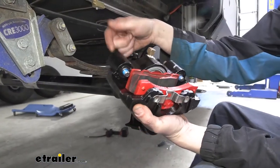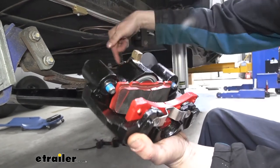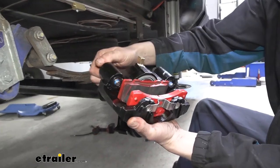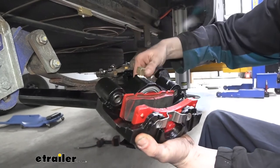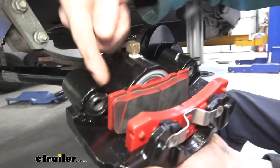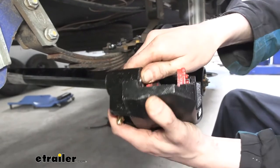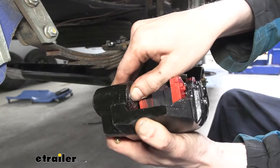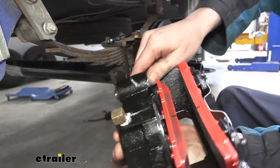So here we've got our caliper. The first thing you want to do is the bolts do need to be slid in, or else you won't be able to get the top bolt in due to the leaf spring being in the way. Another thing I found that causes issues when getting these on, before we slide that in, if we look at the slides here, where the slide slides in the rubber, it's sticking out just a little bit. And that usually hits on the brake flange and makes it a real hard time getting these calipers on. So if you just push that piece in there just enough until it's kind of flush with the rubber, that makes all the difference in getting these calipers installed.